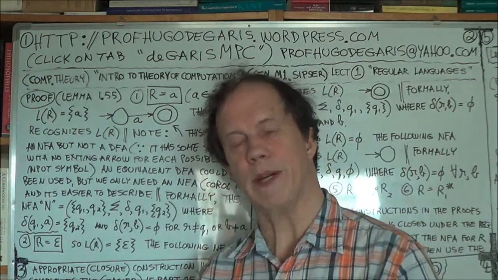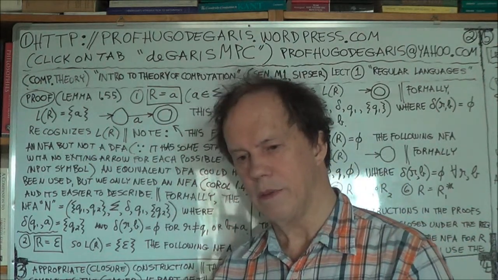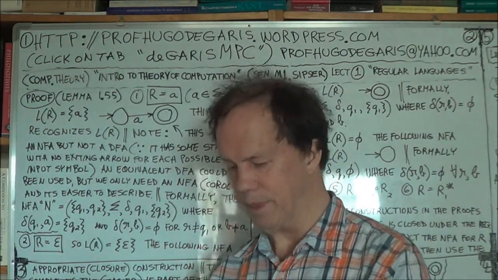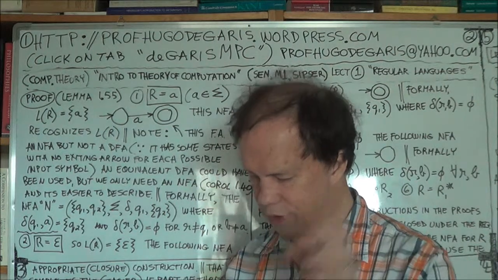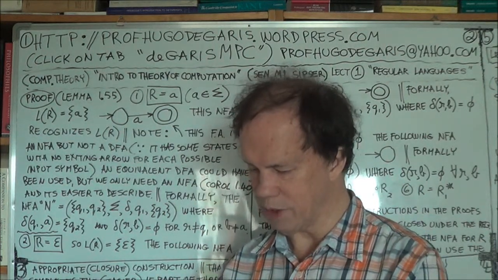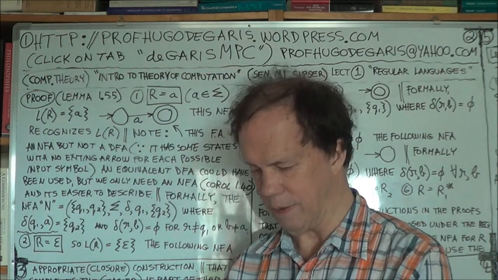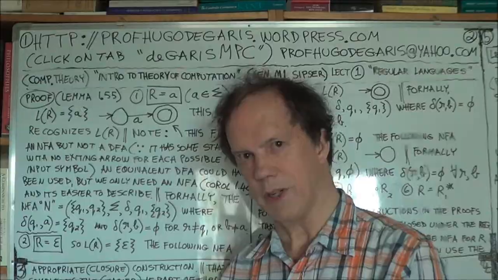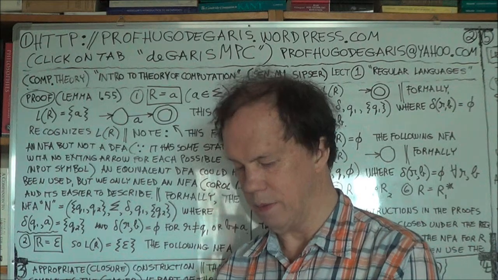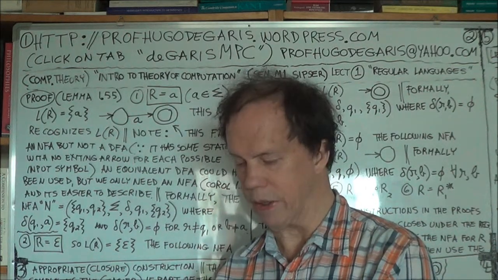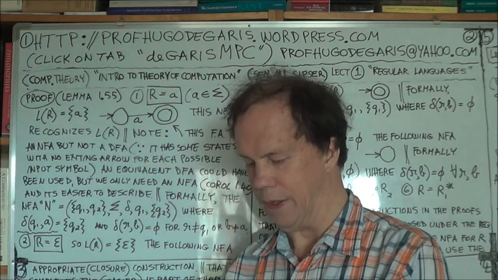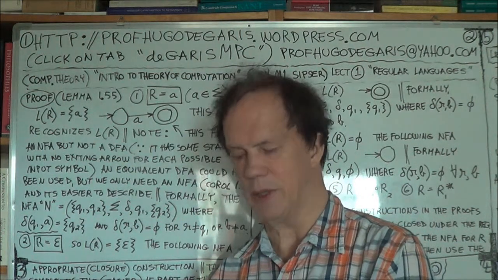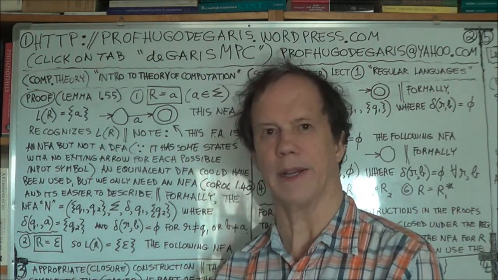So we're doing the if part, and to prove the if part, here's the lemma statement. If a language is described by a regular expression, then it is regular. Okay. So we're starting with a regular expression, and we have to prove that it's regular. Now, how do you do that? How do you prove something is regular? Well, what does regular mean? What is a regular language? When it says it's referring to the language, of course.